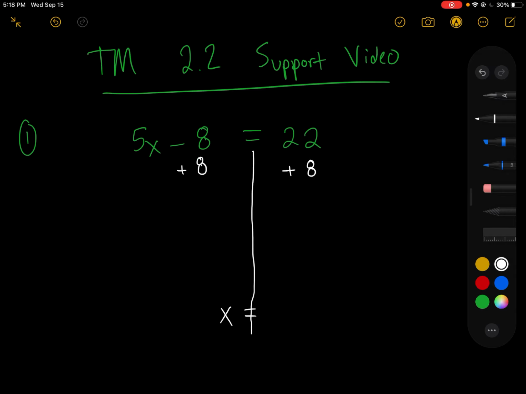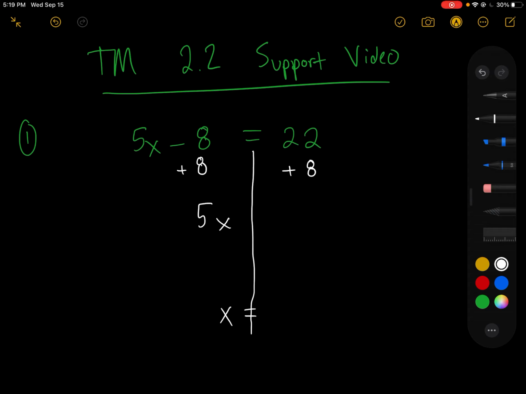So if it's subtraction, we add. If it's add, we subtract. If it's multiply, we divide. And if it's divide, we multiply. So always the opposite operation. Second, you'll notice we've done this on both sides. That shows that while we've added 8 pounds on one side of the seesaw, we are also adding 8 pounds on the other side, and that makes sure that the weight doesn't change. We still have an equal weight on both sides.